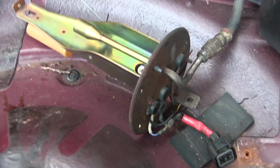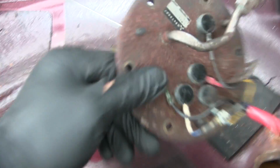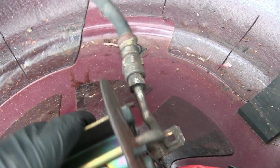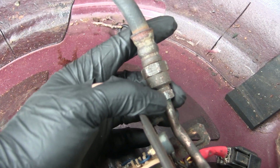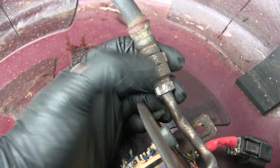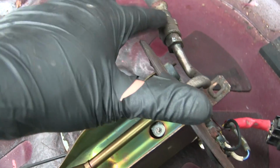So here is the fuel pump sender. I got it. It's not a brand new part, obviously, because it's a bit rusted, but this is in a lot better condition than you would see in a car of this age. The issue with mine is that I'm having trouble getting this off. This is a 14mm hex fitting, and then this is a 19mm. I tried to get wrenches on here, and all it does is bend this line. So I might have to get another one of these.